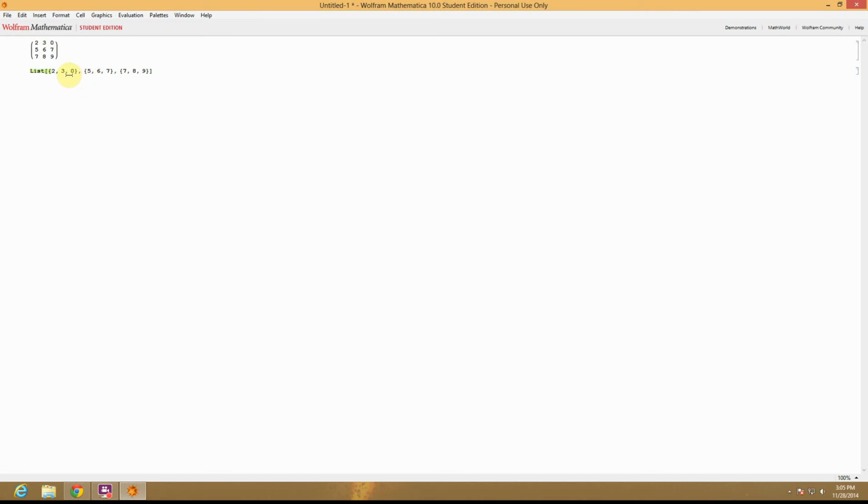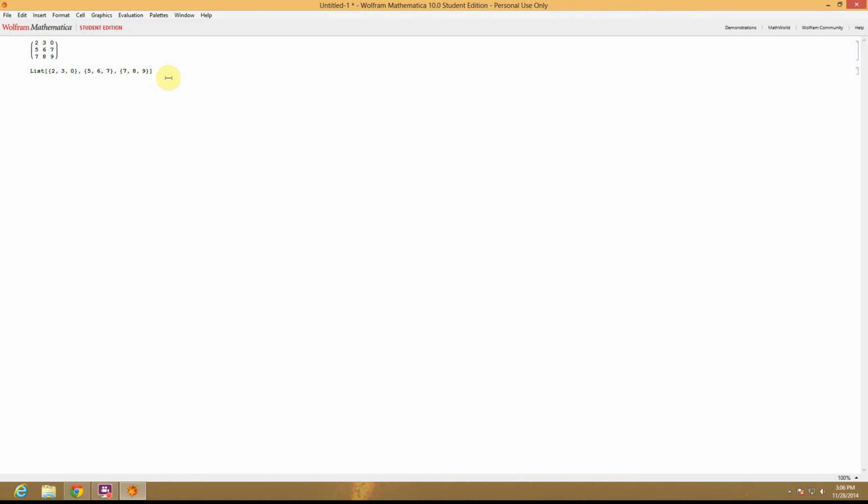Next, if you have a series of numbers, that always has to be enclosed by curly brackets. These different brackets are how Mathematica recognizes what's what. It's how it sorts it out. So for every row, you're going to put them in a separate set of curly brackets. So for 230, the first row is going to be 230 in curly brackets, comma, new curly brackets for the second row, 567, comma, new curly brackets, 7, comma, 8, comma, 9. And so this is a matrix here.